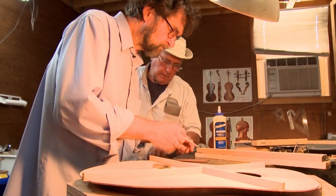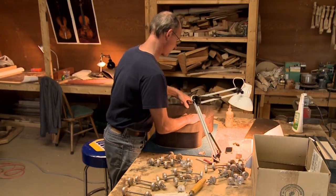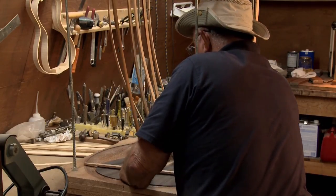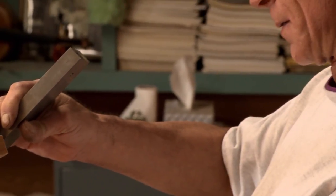My name is Charlie Peterson. I'm up here in Warroad at a guitar school with my son, who is also in the school. My name is Gary Peterson at Bob Wenzel's studio here, and Bob is teaching me how to build an acoustic guitar. I started getting interested in guitars — I've been trying to play for a long time. And I chose to come to Bob's studio because it's in Minnesota. I wanted to keep it at home. I figured a lot of good artists come from Minnesota, and this would be more one-on-one, someone I could refer to in the future and befriend.